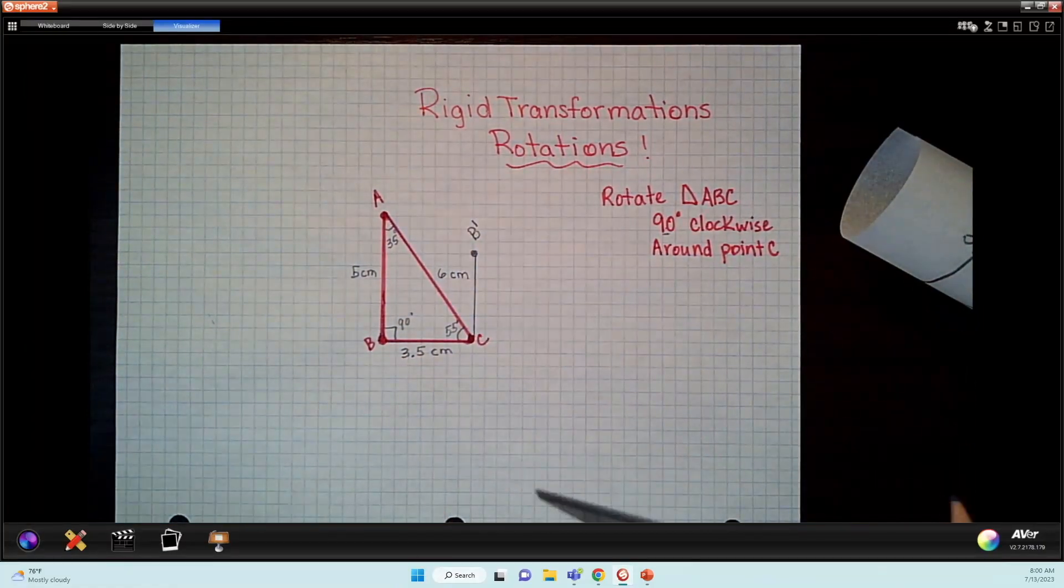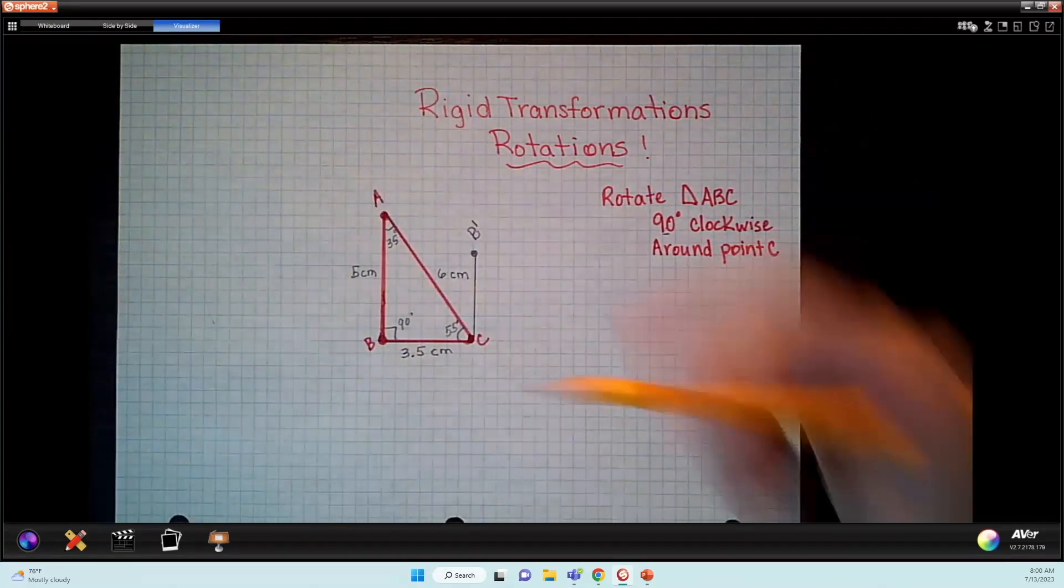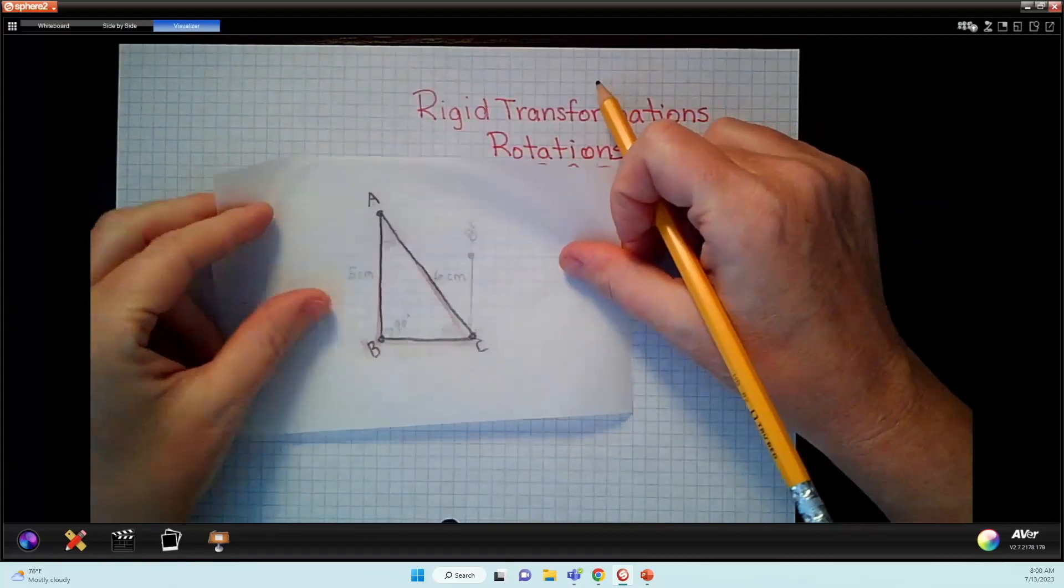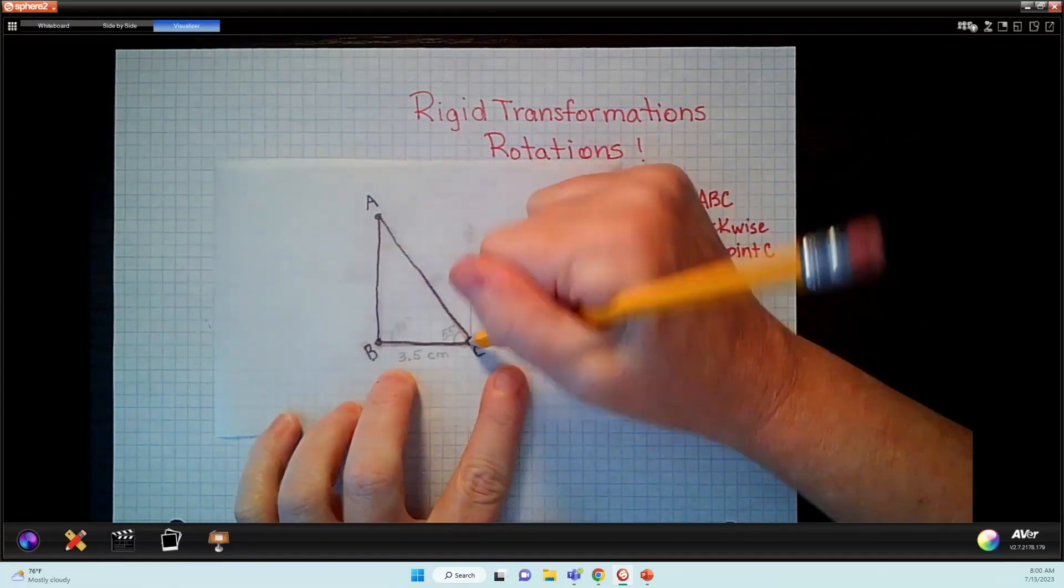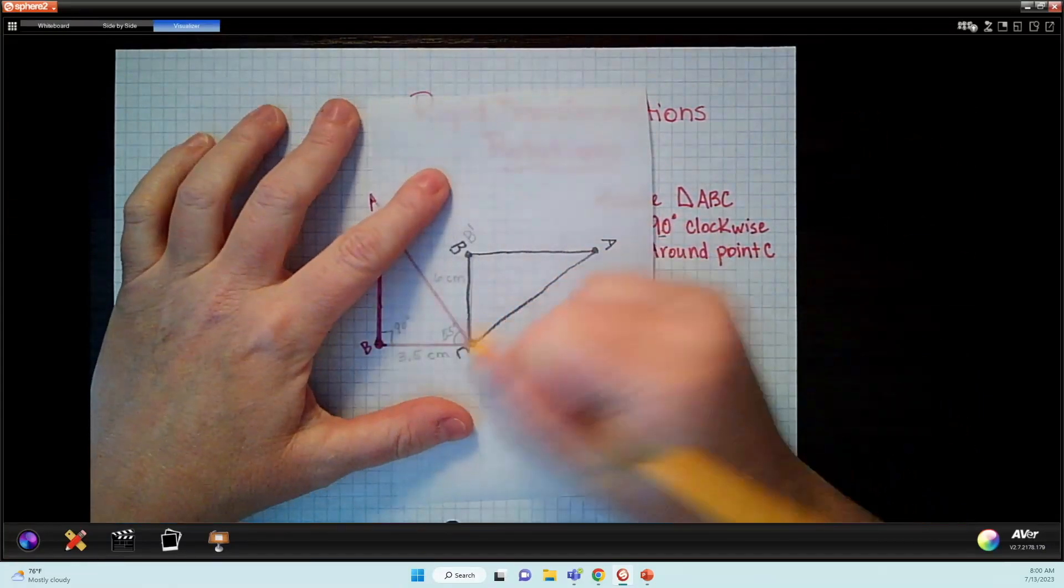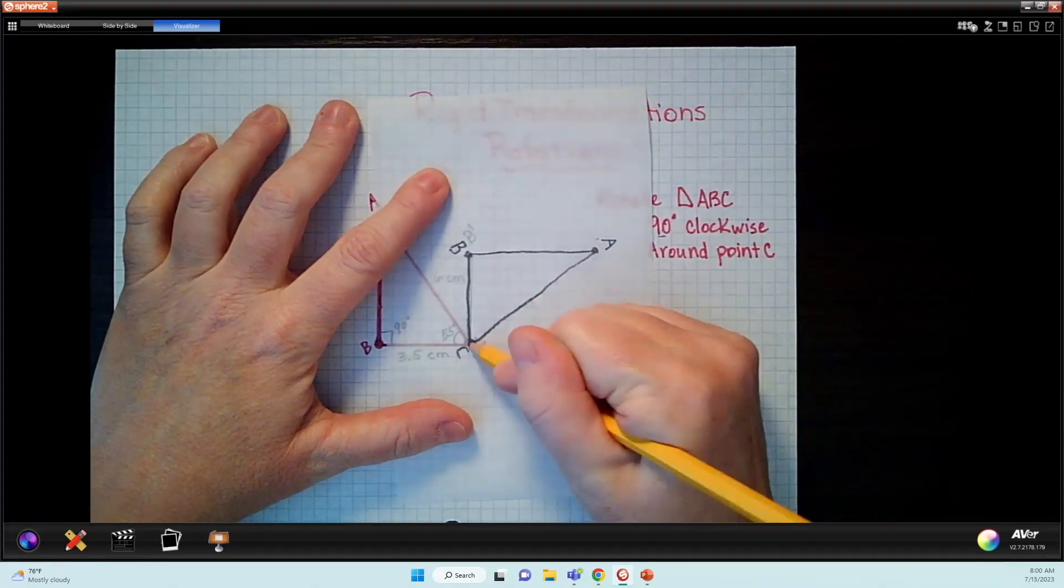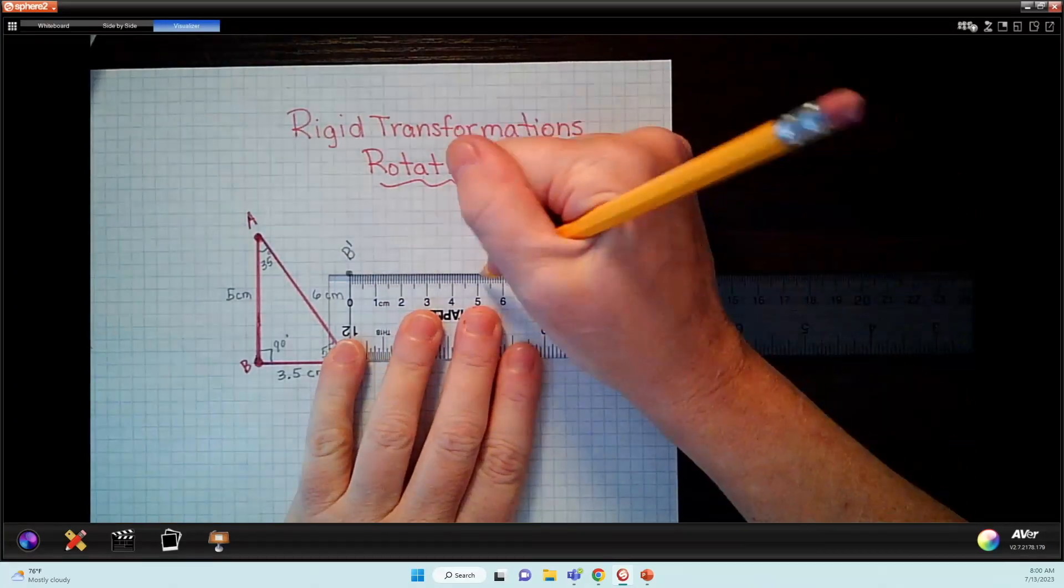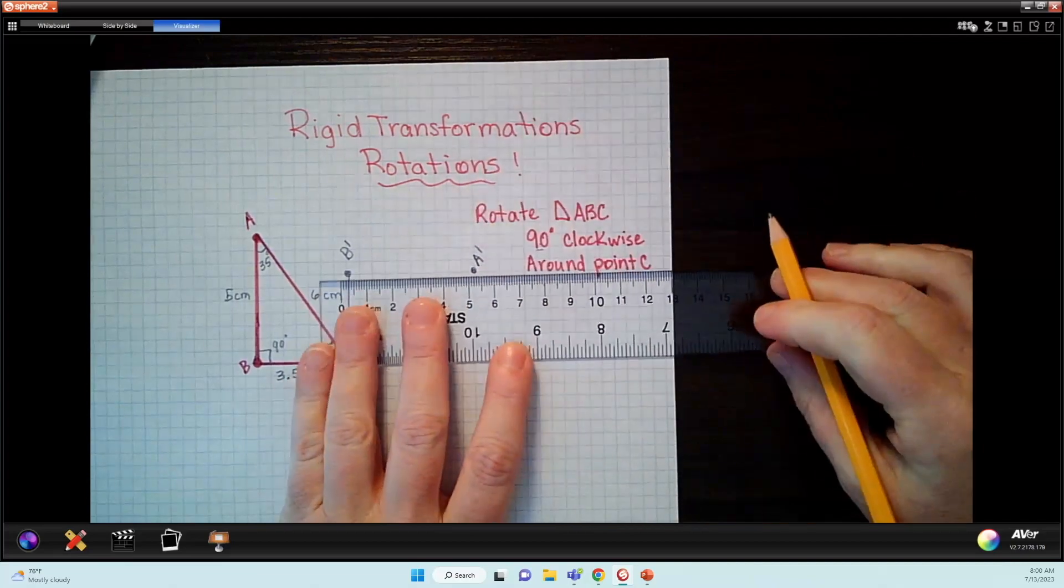Now, I have to replicate my line segment AB. Now, where is that going to go? Is that going to go up top or is it going to go at the bottom? And again, the tracing paper comes in handy because now I can go back and rotate it again one more time. All right. So I have my, oh, look. See, my B and my AB is at the top, not at the bottom. My hypotenuse is going to be here at the bottom.